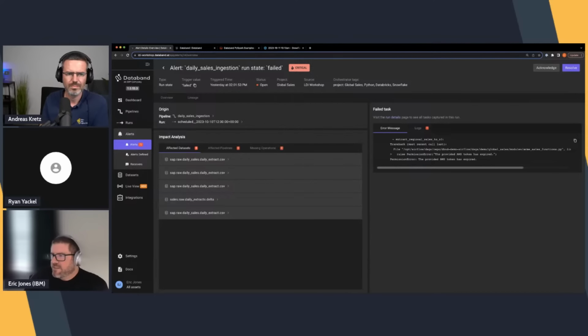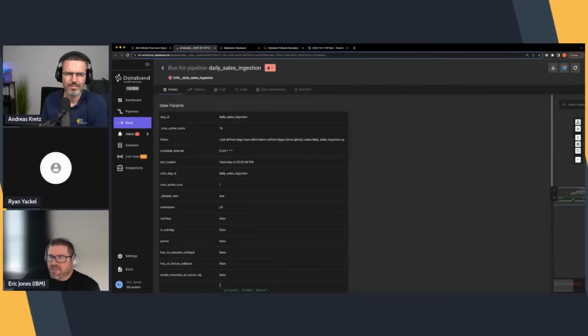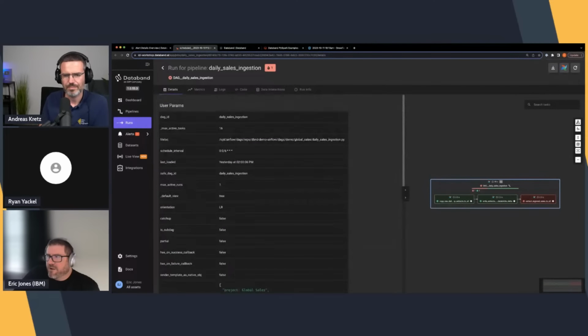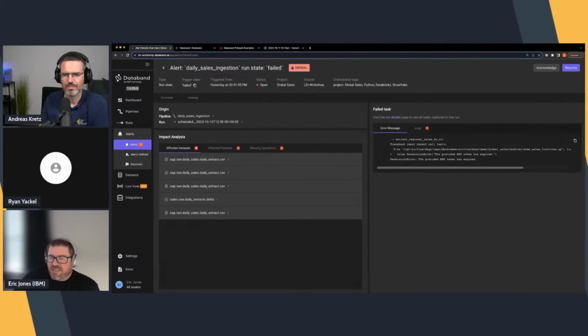And this is where the research and the investigation really starts to happen. I'm looking at a job that's failed in my Airflow cluster. I've gotten this alert from Databand, and I want to investigate what happened. At the highest level, of course, I can see the pipeline name and the run name. If I wanted to, I could jump into this run in Databand and use a lot of those tabs that we've shown before. I could also jump over to this execution in my Airflow cluster if I want to see it there, but we're going to try to stick to Databand if we can.